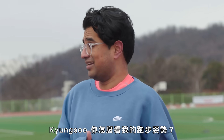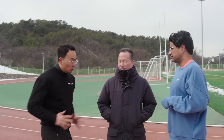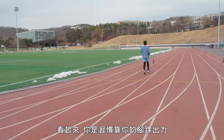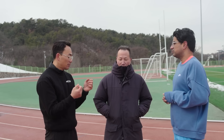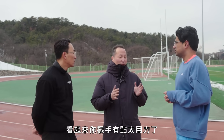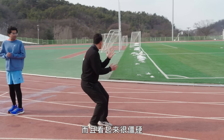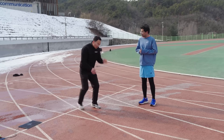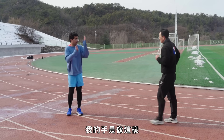Kyung-Soo, what did you make of my running technique? It's freezing today. You should flex your hips further - it looks like you're more dependent on your ankles instead of your hips. And my arms? It looks like you're depending too much on your hands and they look very stiff. He recommended just relaxing your hands and swinging them further back.